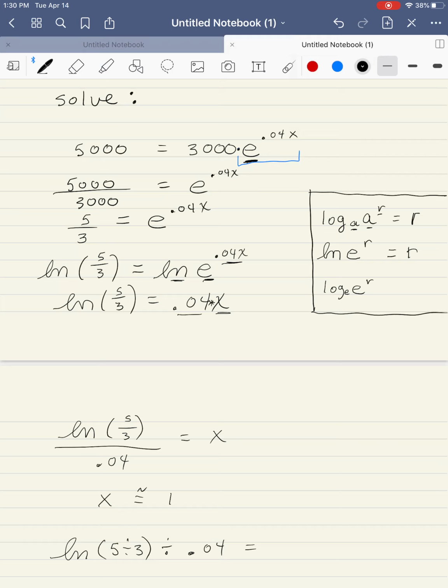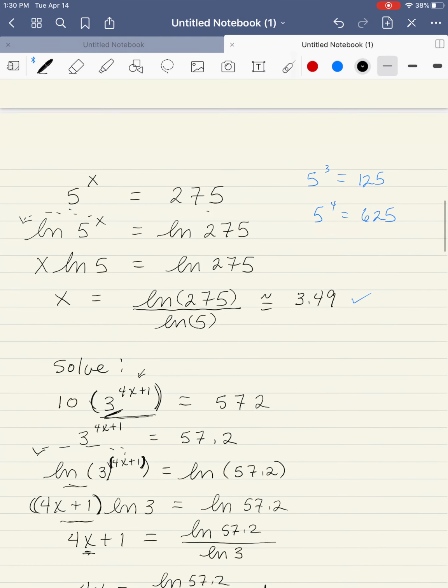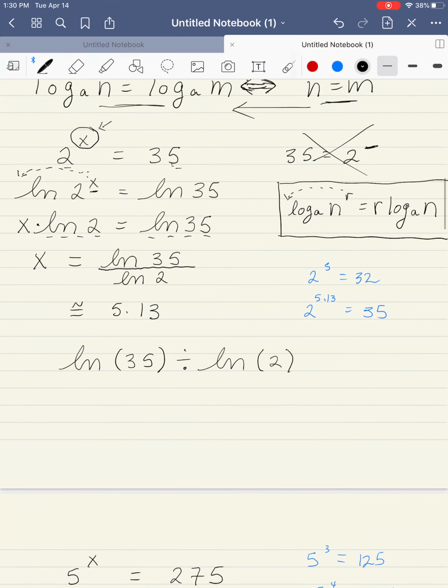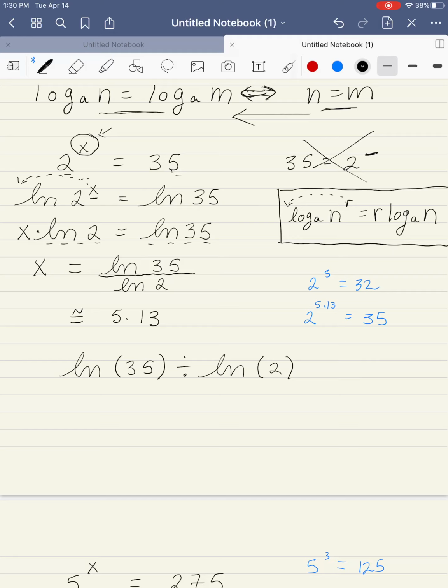And get a decimal approximation rounded to the hundredths place. I get x is approximately equal to 12.77. When we first started this lesson, I told you that I chose to use the natural logarithm because it is on our calculator and can be evaluated on our calculator, and that we were going to be using base e in our applications. And as you can see, using the natural logarithm with base e allows us to just get to the exponent.